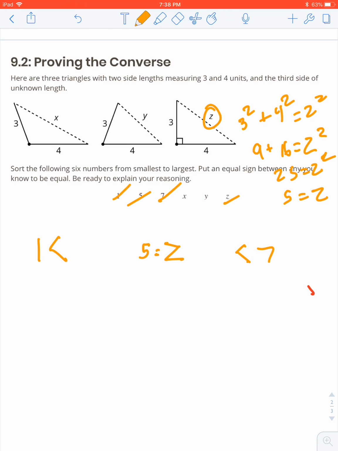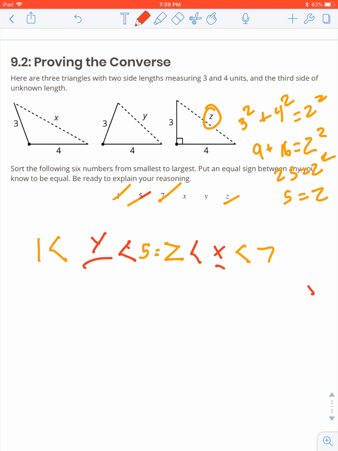Like I said, all we're doing is moving things around here, which leaves us with a few other things that we have to do. We still have to figure out x and y. One of them has to be less than 5. One of them has to be greater than 5. So which one do you think is going to go in each place? Based on how the triangle goes, hopefully you are saying that y is going to go here and x is going to go here.